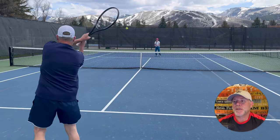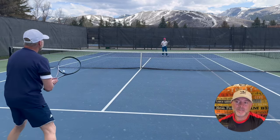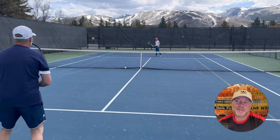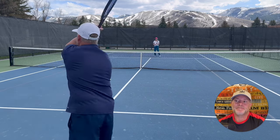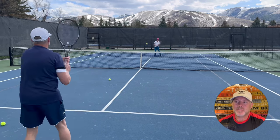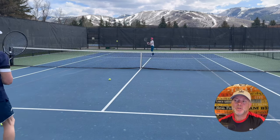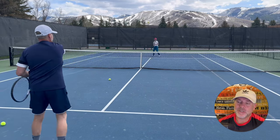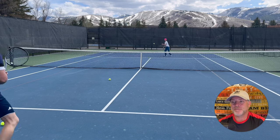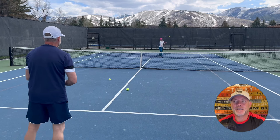If you think you're too good for this, you're mistaken. Every top pro does short court mini tennis virtually every day at every practice — it's part of their routine. The fact of the matter is doing short court well is not that easy. It takes a great amount of control to take an abbreviated swing sometimes, not accelerate too fast over the ball. Most importantly, try not to aim too high and hit those rolling rainbows. The net's only three feet high, so work on getting feel and hitting the ball anywhere between one and three feet over the net — and that's challenging.